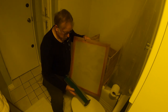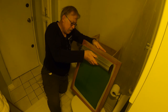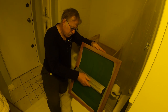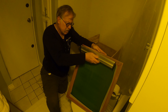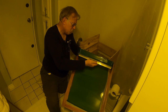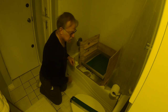So what we're going to do here is we're going to just lean it. I'm going to try to do this so you guys can see it. Lean it against there. That gives it a nice even coat. Now we're going to do that again. Kind of roll it off, let it settle down. Okay, I'm just going to take this, put it in a rack upside down, let it dry. One down.